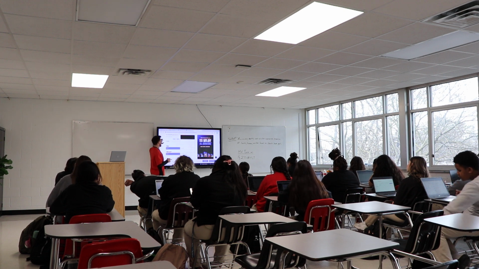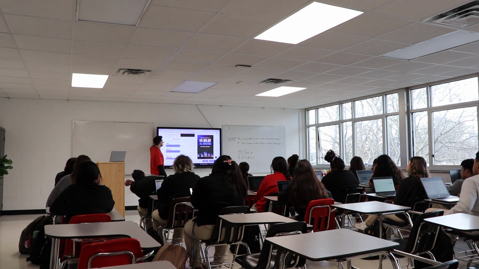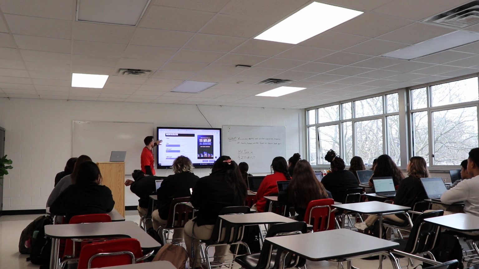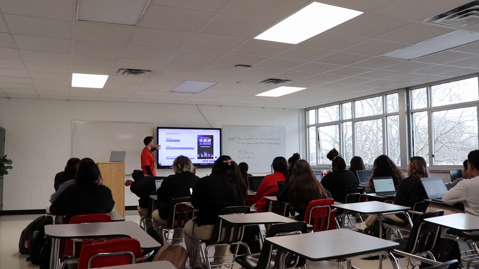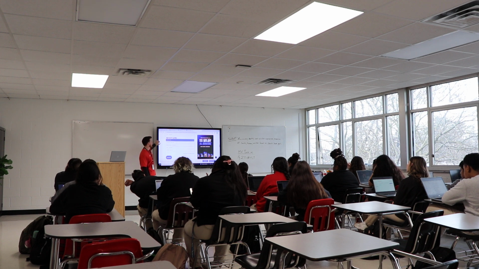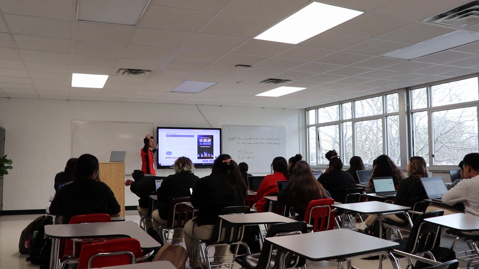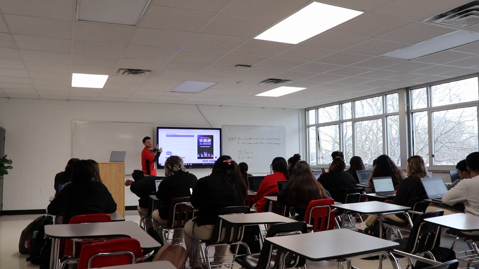Okay, so step 1, assign a goal. Step 2, you're going to go to this website. All it's going to have you do is enter your age, female or male, your height and your weight, and then you're going to choose one of these goals here, and then it's going to ask your activity level, and then you'll hit calculate. It's going to give you what your calories, protein, carbs, and fat should be based off of the questions you answer here. So step 1 and step 2, are we good on?